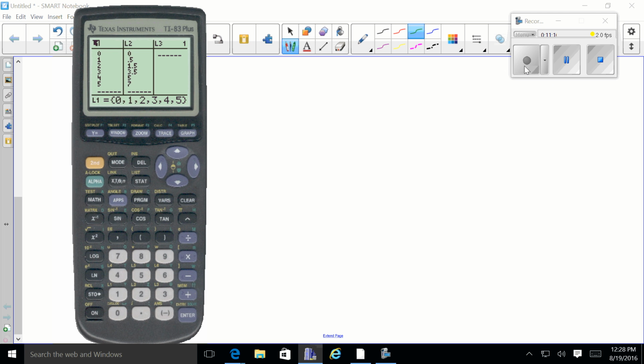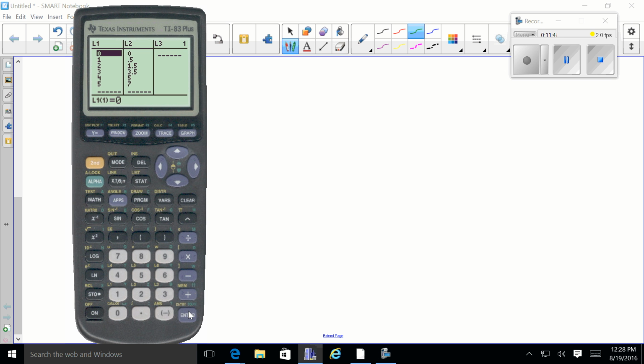Now this next one, I took my calculator and I went to stat. So I hit the stat button. I then went to edit so I could put in the data. And in my first column, I put down the number of Mentos that I put in the tube or in the bottle. And in my second column, I put the height that it went up. So I got 0, 1, 2, 3, 4, 5 Mentos, and then 0, 0.5, 1.5, 3.5, and so forth as far as the height that went up.